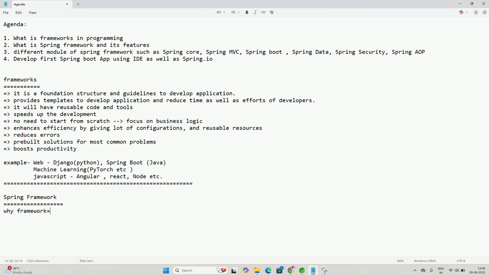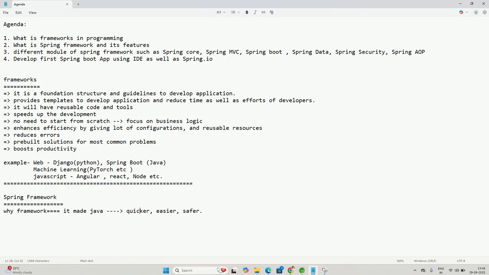Because it made Java quicker, easier, and safer. Quicker, it allows faster development.